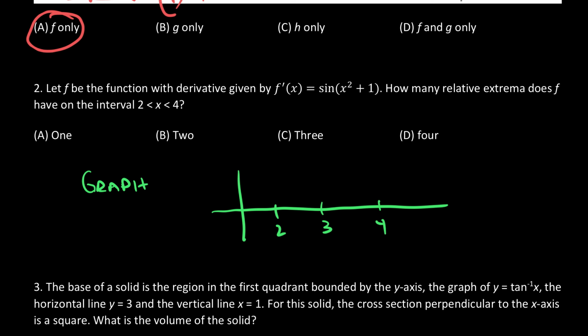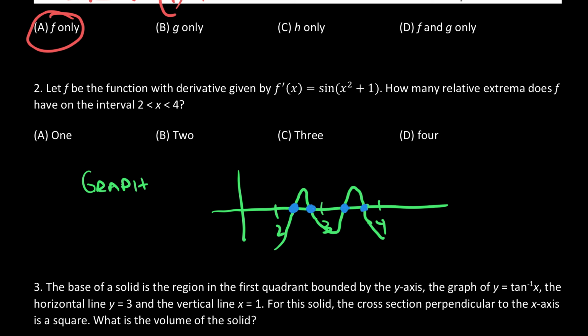Because I only want it from 2 to 4, it would go up and cross right through here and then right through there, so it would go up and back down. I didn't draw it so great, but you get the idea, and then it crosses again like that, and then comes back down to 4 over here. Now looking at this, I see an intersection there at 2, 3, and 4.